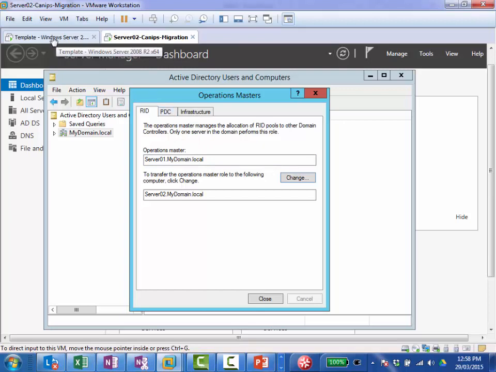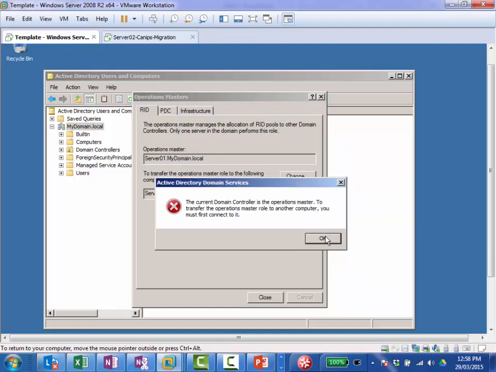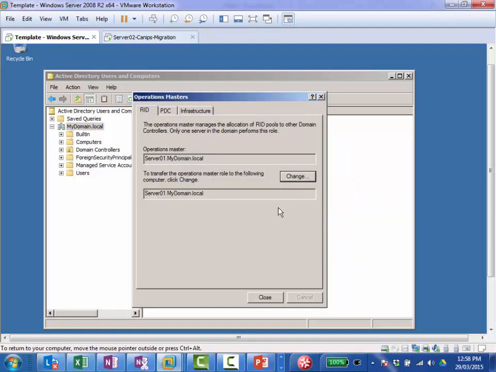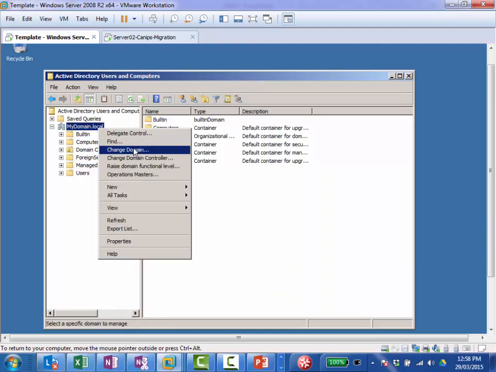If I go back to 2008 again, here, if I click change, it's going to say, hey, who are you changing to? You yourself are showing there. So if I do the change domain controller here, I'm still on the source, and I want to show the second domain controller when the FSMO roles are showing, not the same domain controller on both windows.